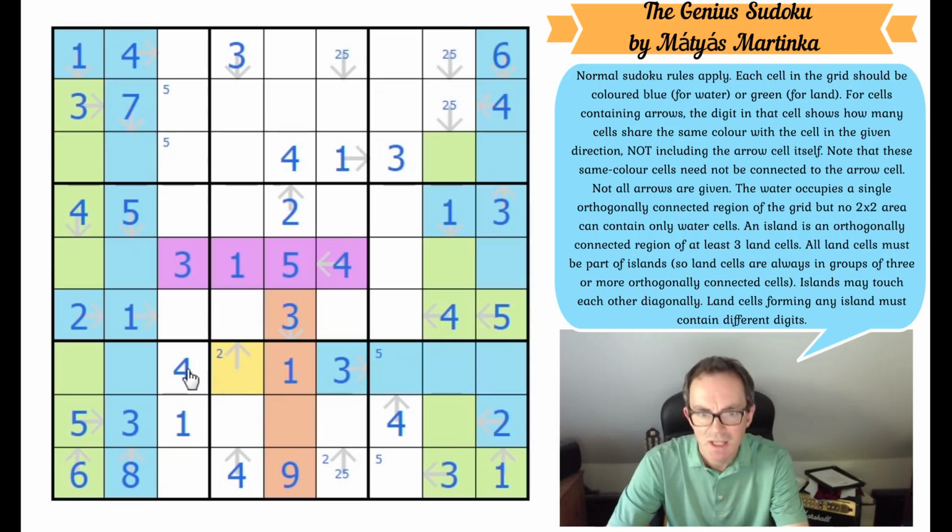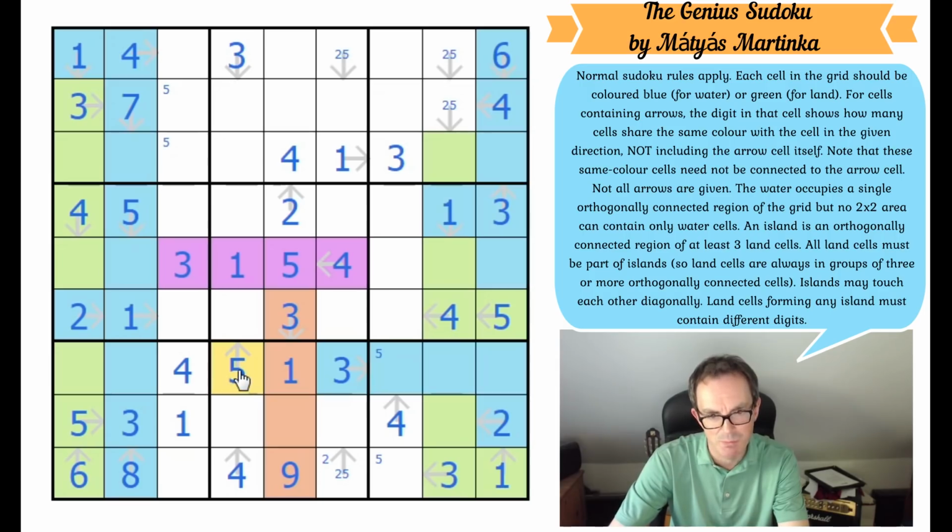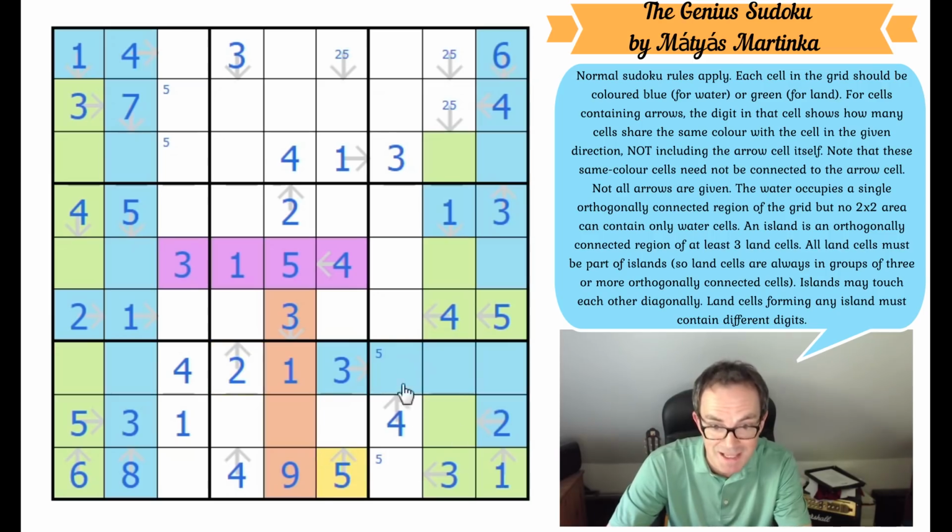Yes, this is very good. If that is a 5, for example, in fact, if it's anything other than a 2, the column breaks, because this square is now clearly not the same parity as a number greater than it further along the column. So these have different parity. This square is saying, let's put a colour on it. This is saying there's 5 purples exactly in the whole column. This is saying there are at least 6 reds in the column. Now 5 plus 6 is 11, that's too many. So actually, we can prove this is a 2, because it has to be. That's now a 5, that's a 2.